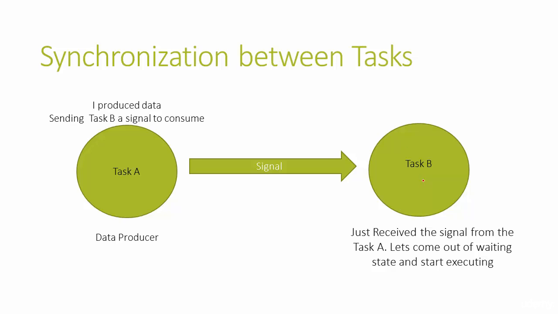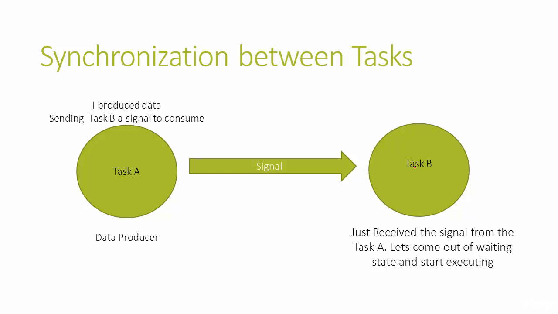Okay, so this is called synchronization. Here task B need not worry about when the data is going to be produced. It can take a rest, that means it can be in a waiting state or a blocking state, until it receives the signal from task A, which is the data producer. That means both the tasks are agreeing upon signaling to meet one specific goal. Task A and task B have agreed upon the signaling, so task B always knows that it is going to receive a signal whenever task A produces data. So this is called synchronization.